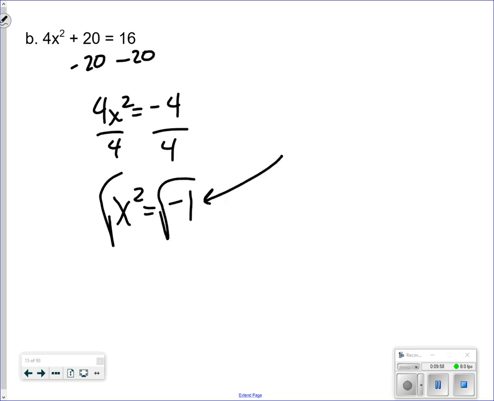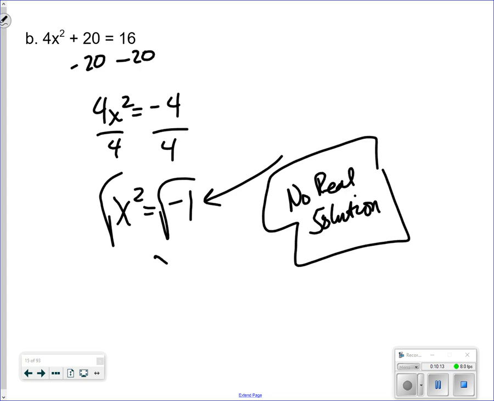If you tried to do this in your calculator, you are probably going to get an error because that answer is not real. So there is no real solution. If you give me a couple of days here, we are actually going to learn to solve this. We are going to get what's called imaginary solutions. So if you take the square root of both sides and you are taking the square root of a negative, there's no real solution, but there are imaginary solutions. And again, we'll get into that in a couple of days.